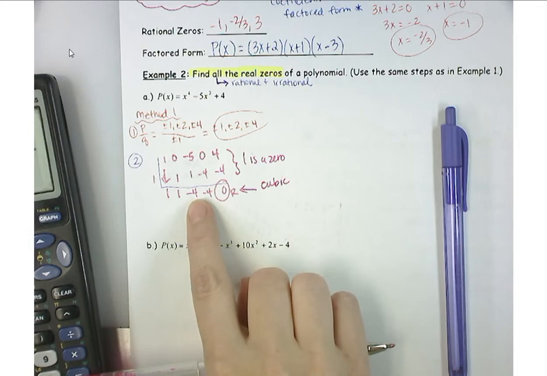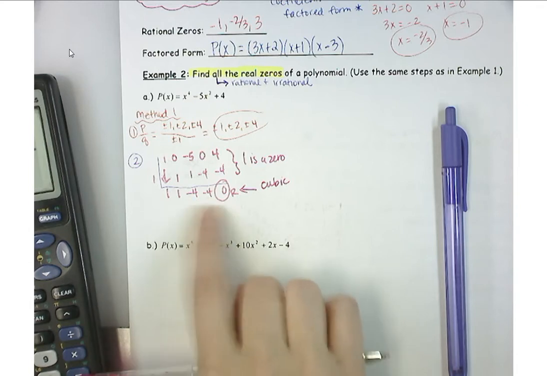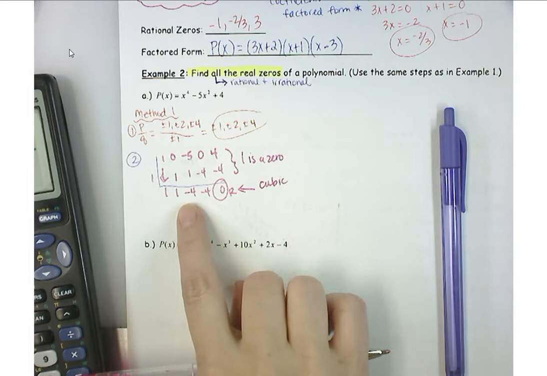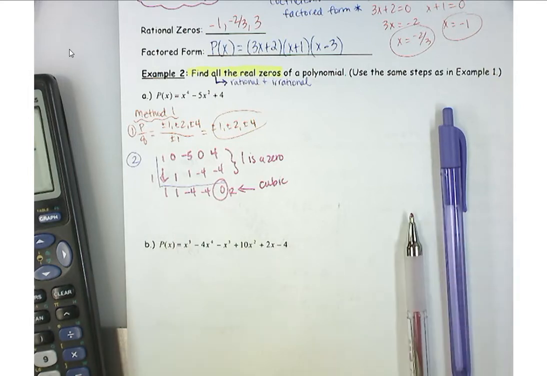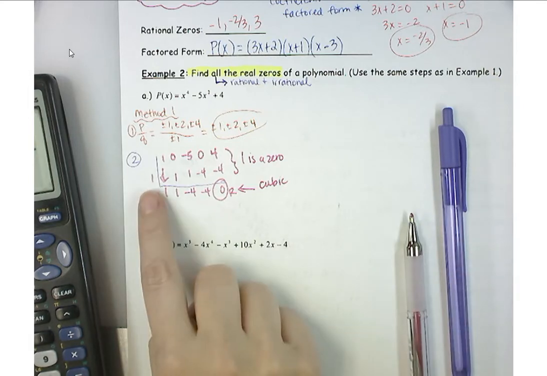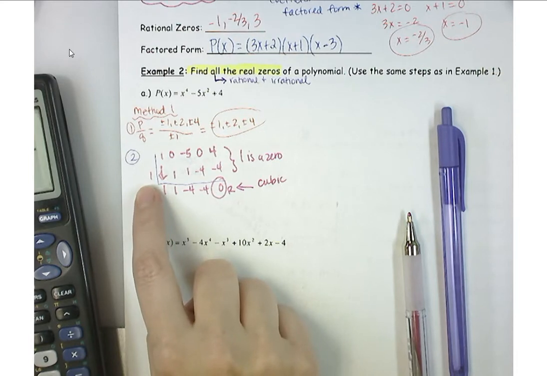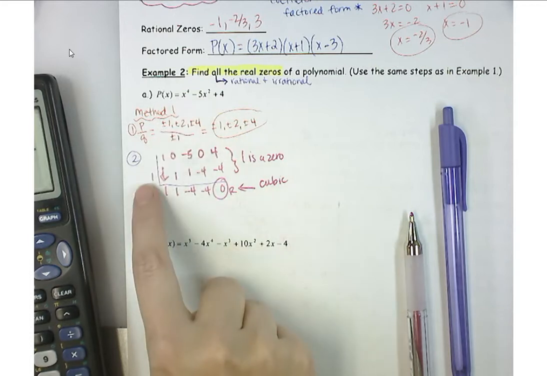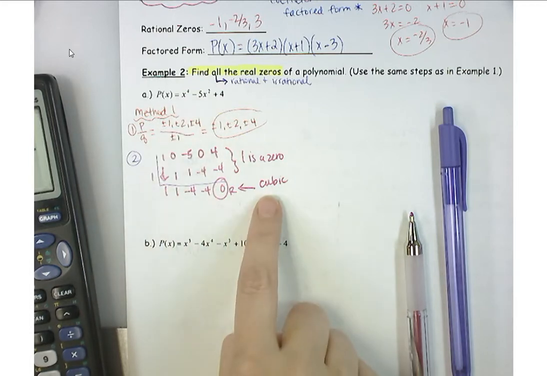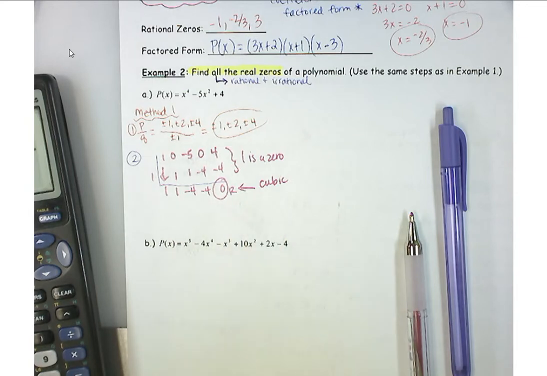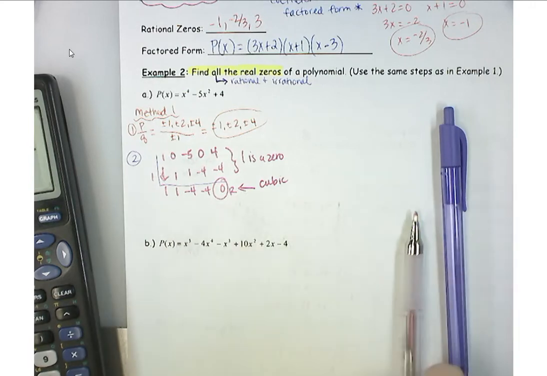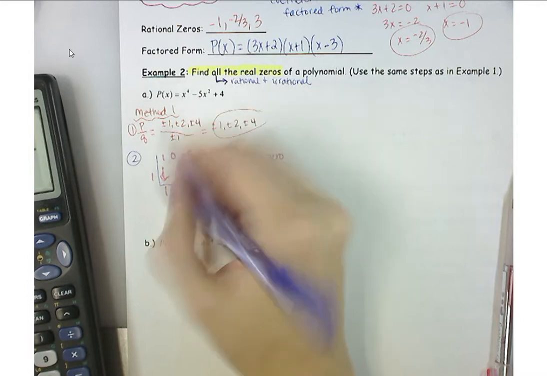When you do it again, you have to use these as your coefficients, because what you're doing when you divide, think about it. If we're doing 1, that's like x minus 1, right, as your factor? So if you're dividing x to the 4th by x, doesn't it make sense you'd have x cubed? So if I have x cubed and divide that by an x, I get x squared. I'm trying to make it smaller so that I can get to a quadratic. So I'm just going to pick another number from our set. Well, you guys can help me.